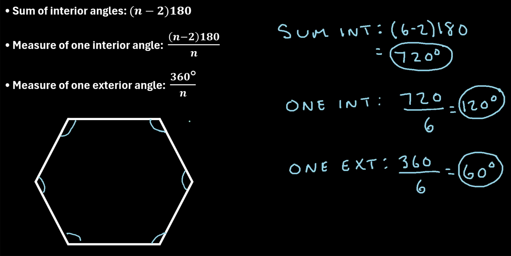Just as a reminder, when we're talking about exterior angles, that's an angle formed when you extend one of the sides. Let's say we extend this side of the hexagon. This outer angle out here, we just found is 60 degrees. And we found that one interior angle is 120 degrees. We can double check ourselves because these two angles combine to form a perfectly straight line, and a straight line has 180 degrees as the angle. So 120 plus 60 does indeed add up to 180. That's a way to double check ourselves.